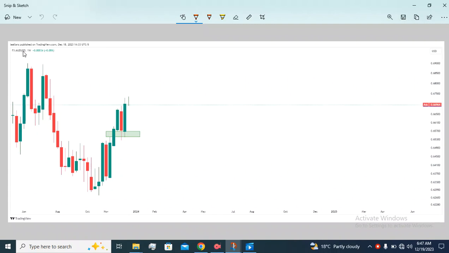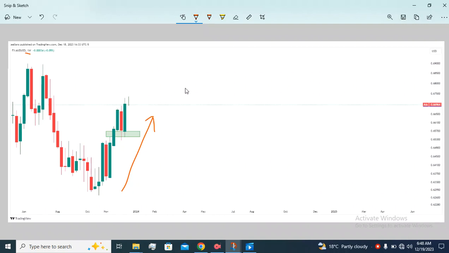Before you is a chart for AUDUSD on the weekly time frame. This one is on a bullish trend, and one way that I supplement my analysis from a higher time frame is to use the FVGs. Now this market was rolling up in an uptrend. Then it displaced some. It left some FVG here on the weekly time frame, right?